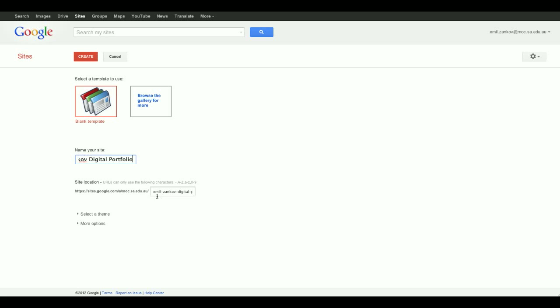This can be a little bit annoying because you get a really long site name, already longer than what it is. So up the top here, a good way to go about it is basically to use a bit of a naming convention. Now, I like to use the first letter of my first name and then DP for digital portfolio, and you'll notice that it's a lot shorter.